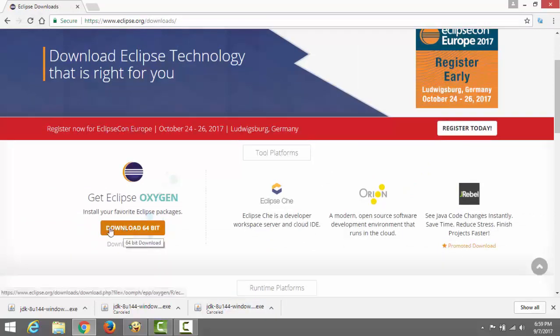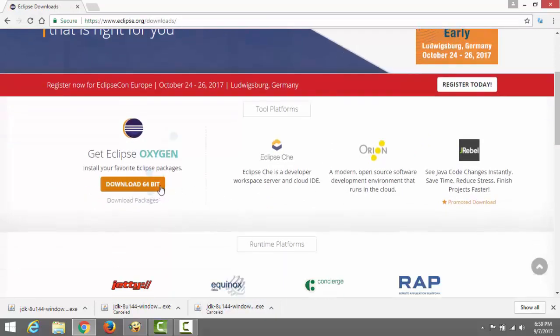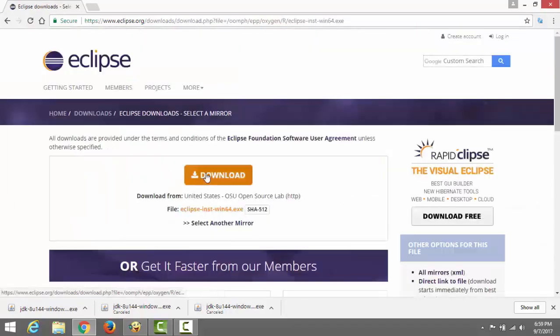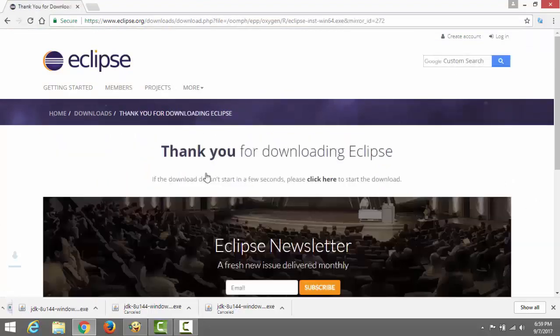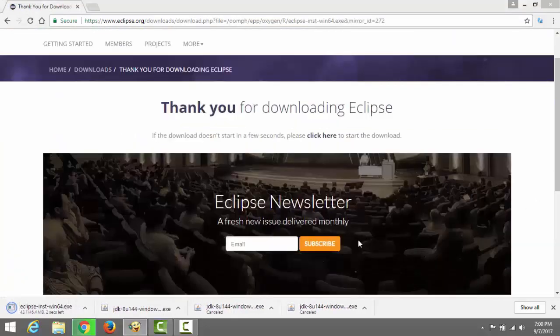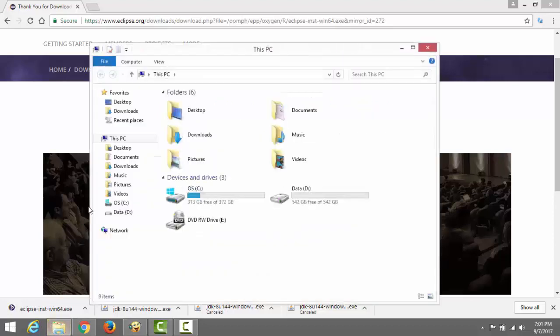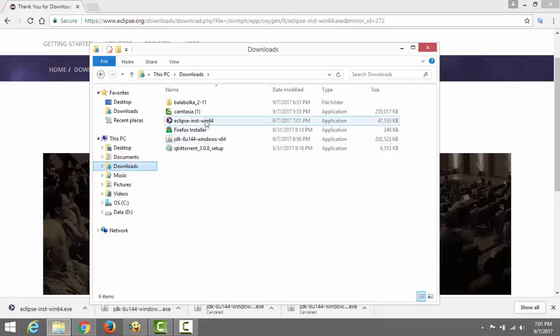Download the latest Eclipse version. Click on the Eclipse installer.